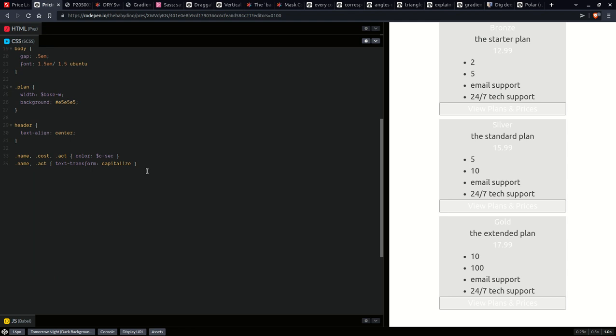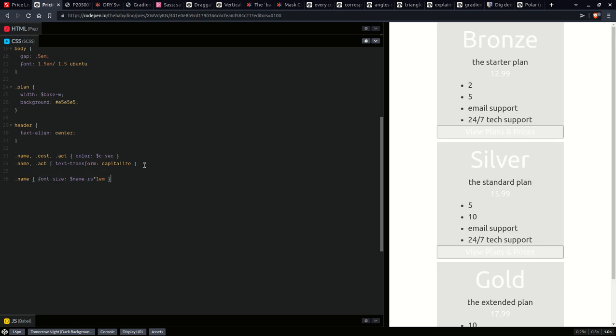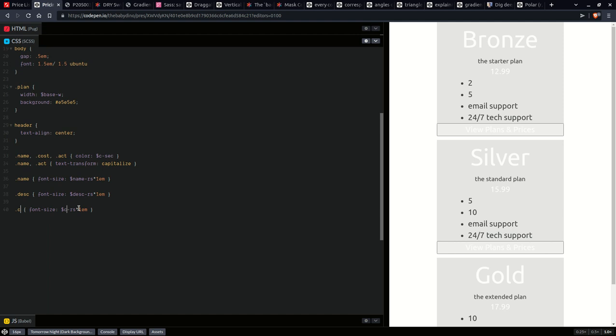Now we are going to take name, font size, name, relative size times 1em, and then we're going to have the same for description and for cost. So this is going to be description and this is going to be cost.